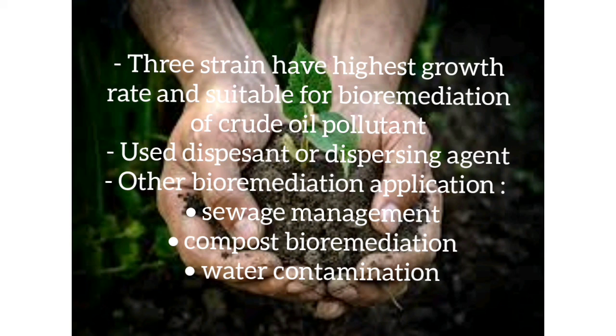And I suggest that to treat the crude oil, a dispersing agent or dispersant can also be used in bioremediation. The function of dispersant is to break up the oil into tiny droplets so it is easier for the bacteria to eat them, so it can increase the efficiency of the bioremediation. Dispersant also can stimulate the growth of the bacteria.